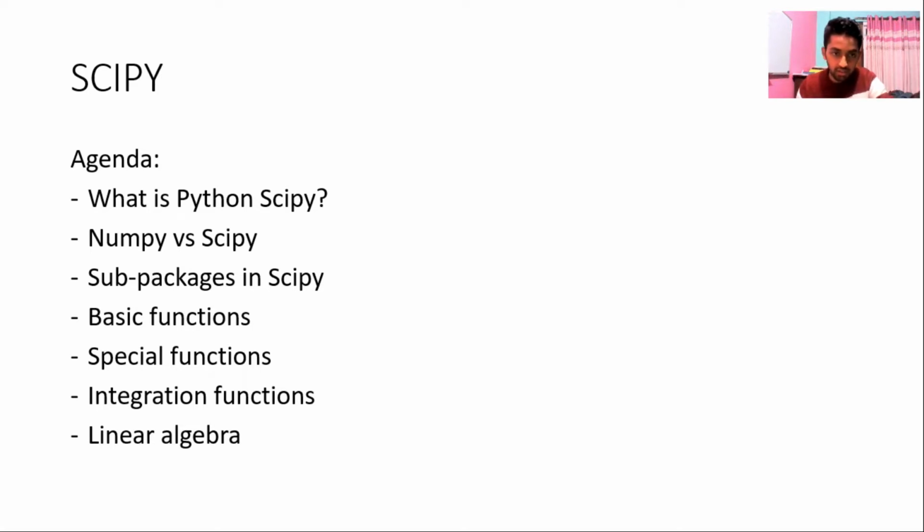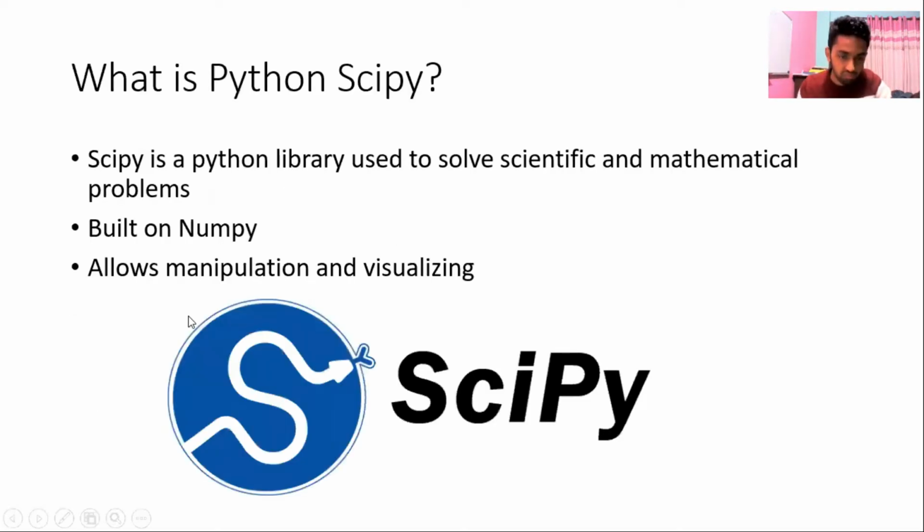Now going on with what exactly is Scipy. What exactly is Python Scipy? It's actually an open source library which is used to solve scientific and mathematical problems. Now it is basically built on Numpy, so you can call it an extension of Numpy. Since Python is open source, even this library comes free.